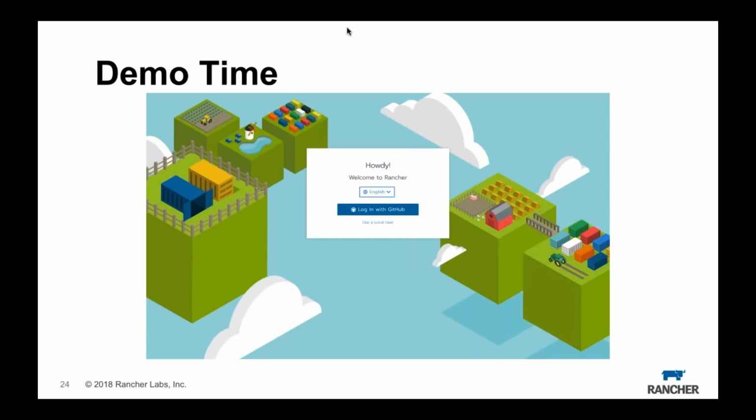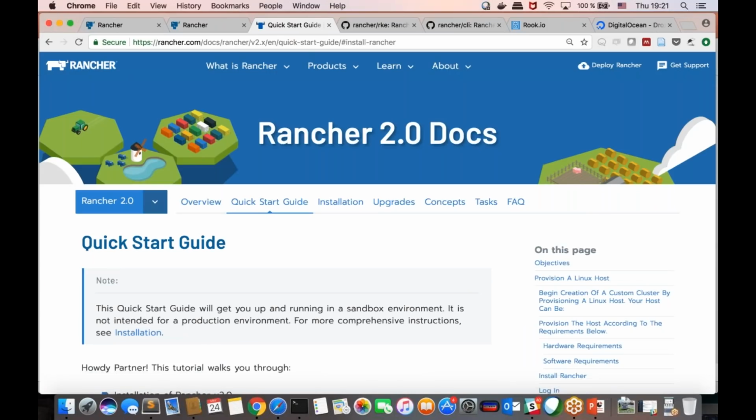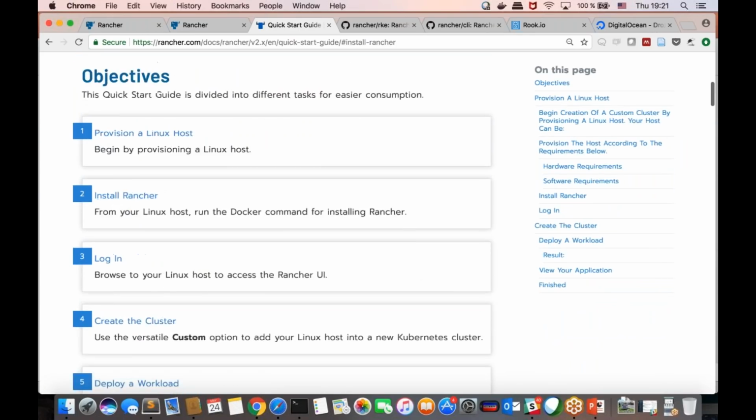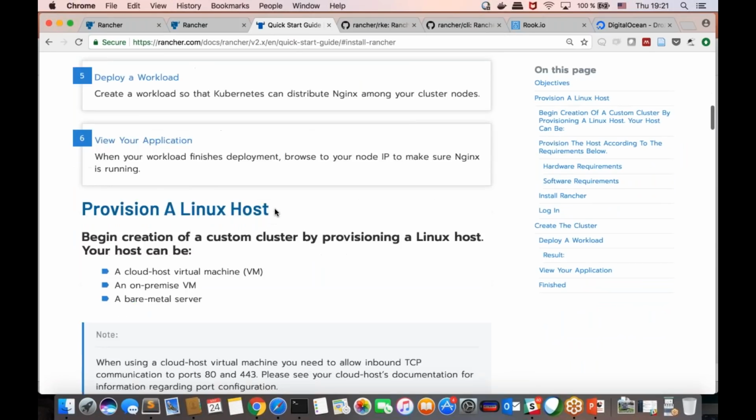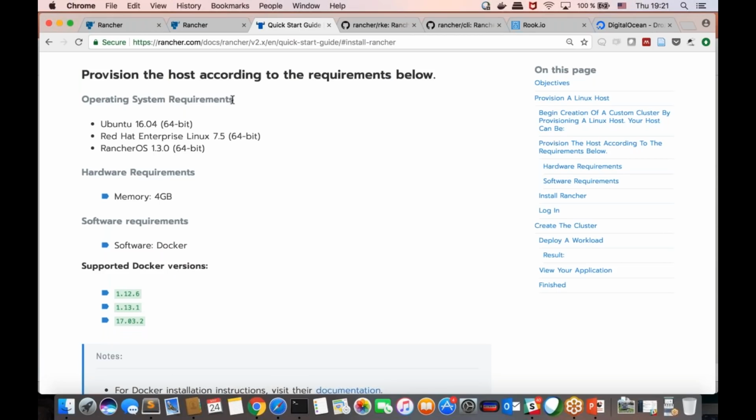So let me just switch out of this window. We have a quick start guide in our documentation. If you go to rancher.com/docs, for this first part, we are just going to follow along here. These are the system requirements for running the Rancher management plane, which we have to do before creating any additional clusters.